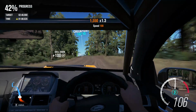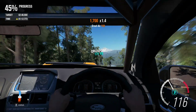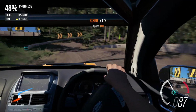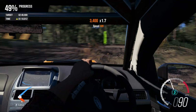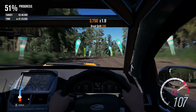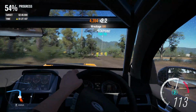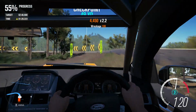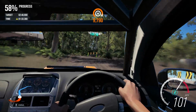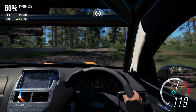This is immediately a lot more scary to drive than the Quattro. We do not have the handling of the Audi, and while I'm not having really tight, really slow corners around this track, these are quite scary enough as it is. Try to tackle them in the Ford, jump our way into the water splash. Not sure that's quite ideal. Not sure we want to be landing inside the water splash for a quick run through that section.